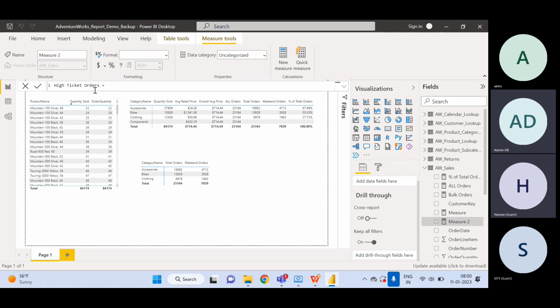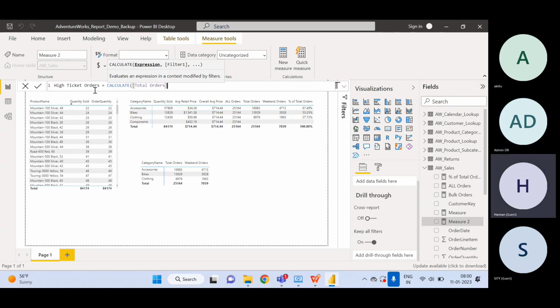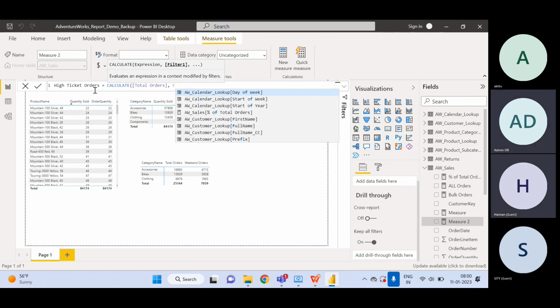So what I will do is I will write CALCULATE and then total orders, and then I will use a function called the FILTER function.